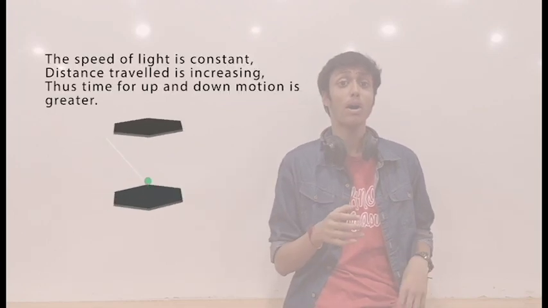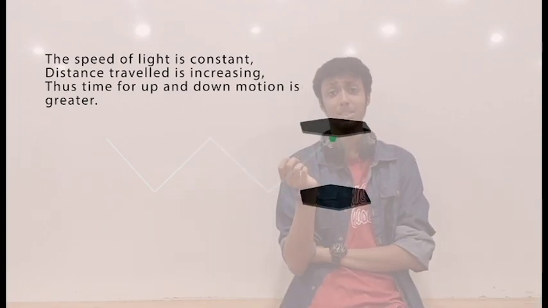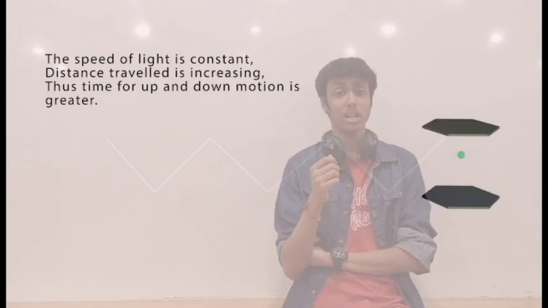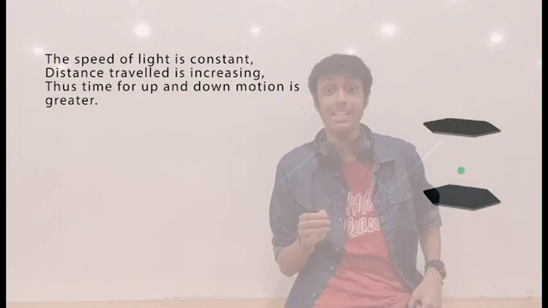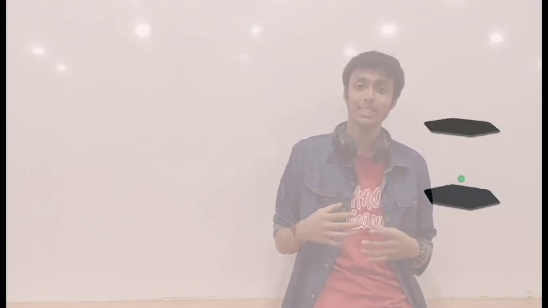But what if you're an observer outside the spaceship? As an observer outside the spaceship, I'd see the light clock move in a manner similar to this. Now intuitively, since the photon has to travel a longer path, it'll take longer for this one up and down motion to complete. It'll take longer for one unit of time to pass. Thus we can say that for any object in motion, for an observer at relative rest, you'd see that object move through time more slowly.